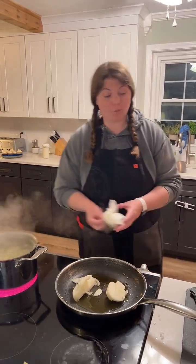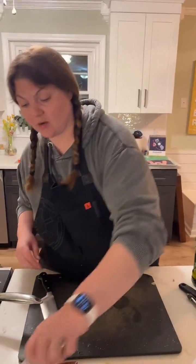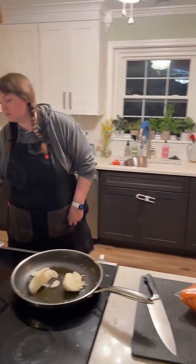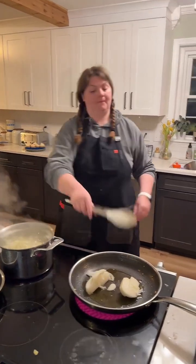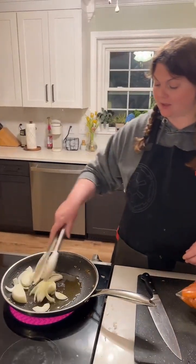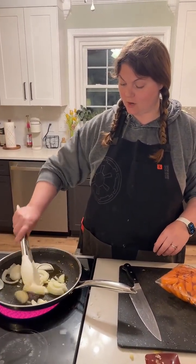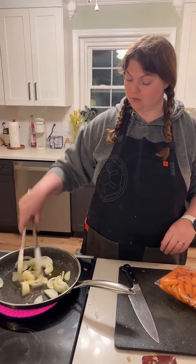Perfect. It will help with the boil over if your pot boils over, and just makes for a nicer potato as well. Let me get us tongs and we're gonna toss these real quick. I'm gonna break up my onions that I sliced, and then we're gonna make sure they get everywhere and covered with the olive oil.